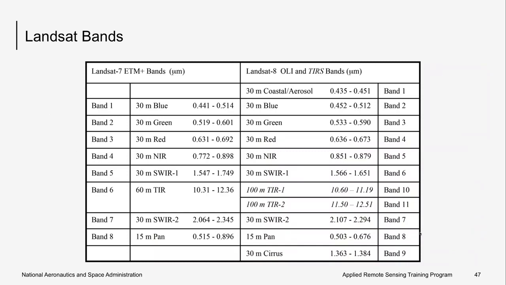This table provides an example of each band, the wavelength range for each band, and the spatial resolution, and it compares those between Landsats 4 through 7 on the left and Landsat 8 on the right. Remember, spatial resolution refers to the size of each pixel represented in square meters on the Earth. With the Landsat 8 satellite, there are a few additional bands, such as the coastal aerosol band. There are other bands like the cirrus band, and there are 2 thermal bands. The thermal bands are collected at 100 meters and then resampled to 30 meters.